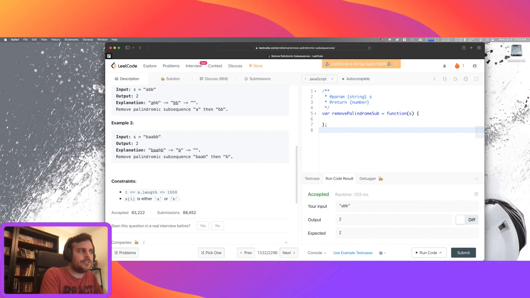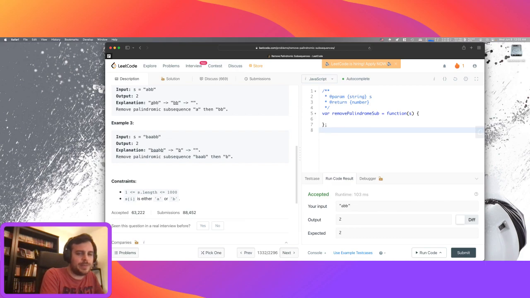For solving palindromes, you really have 2 approaches. You can reverse the string and compare it to itself to determine whether it's a palindrome, because if you reverse a word and compare it to the original word, they better be the same, otherwise it's not a palindrome. You might ask, what does that have to do with palindromic subsequences?